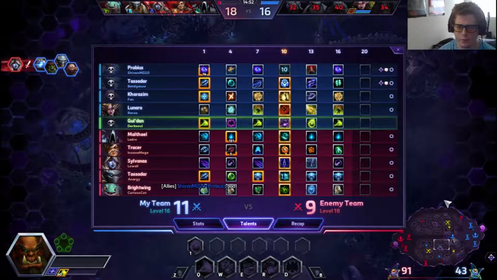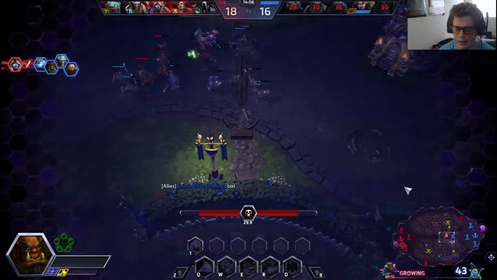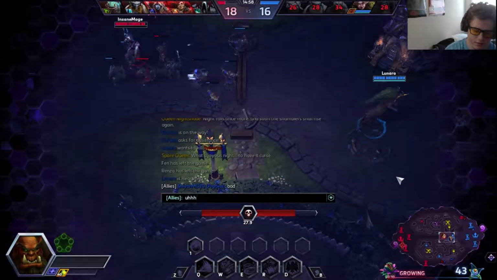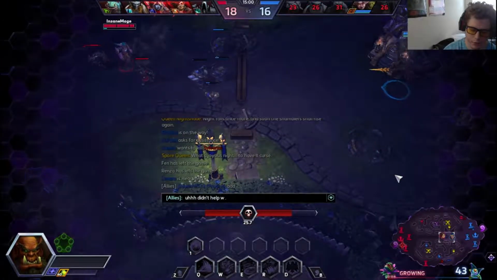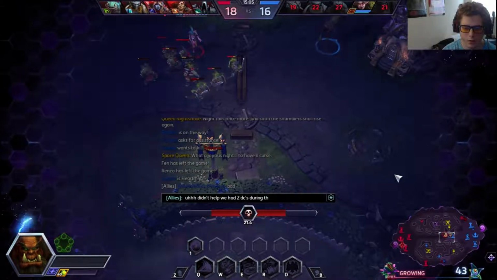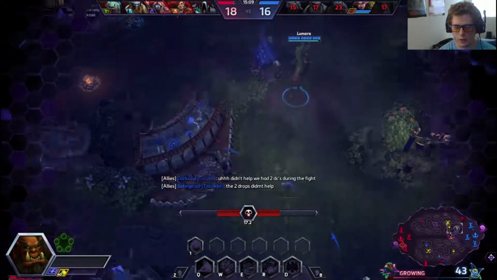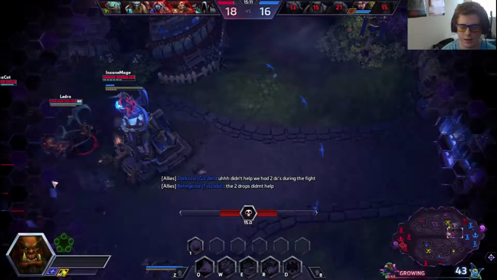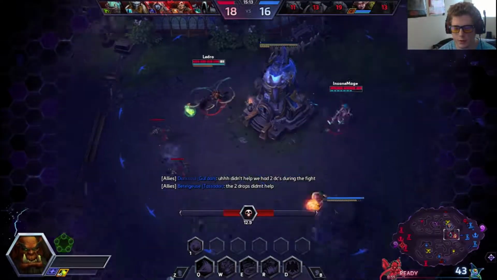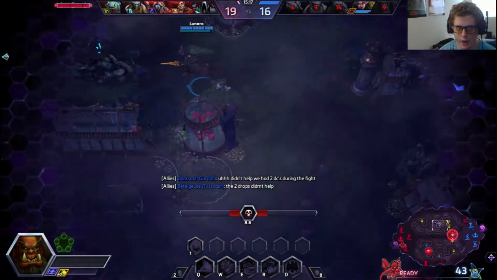I think they're part of a group, so they probably just DC'd. I don't think they just left. Bad. Didn't help. We had 2 DCs during the fight. See, Tess, we're on the same page. And they're still DC, so we can't aggro them.